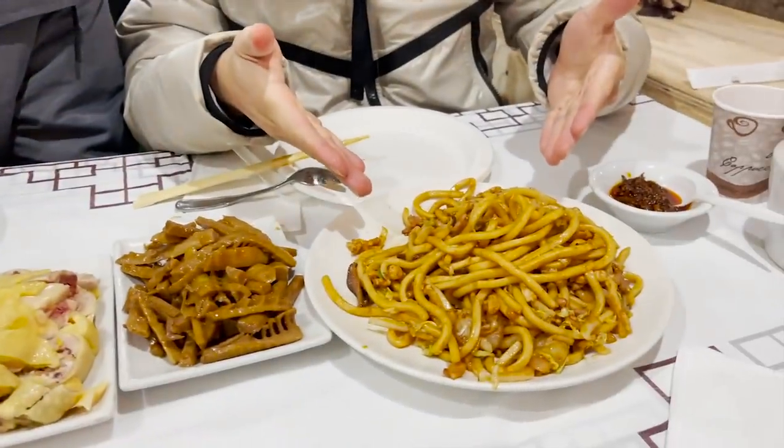Be perfect to put in some nice beef noodle soup. You hear me? All right, you guys, this is the first round here at Shanghai Deluxe. This is my very first time at this restaurant. Everything on the table right now is under $10. This is $8.95 for the Shanghai Chow Mein.